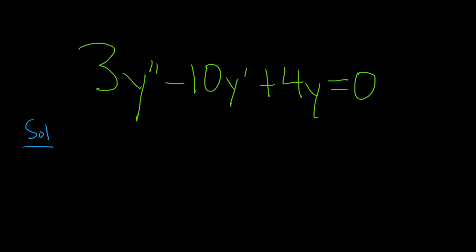So to do that, you keep the number, and then you replace the y with an m, and then you match the power. So this is the second derivative, so it's second power. Order 2, second power. Minus 10, first derivative, first power, plus 4. And then y is really the 0th derivative, so you don't have to write this, because you would get m to the 0, which is 1, so it doesn't matter. And then this is equal to 0.